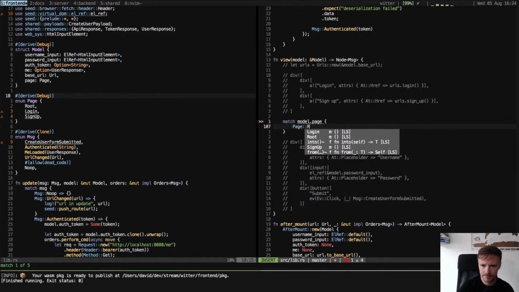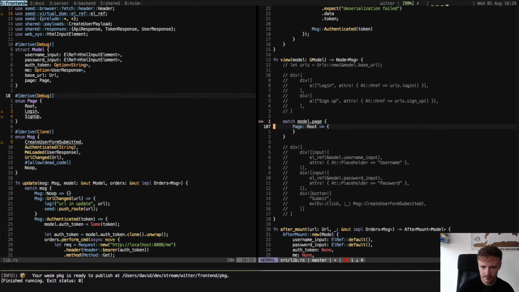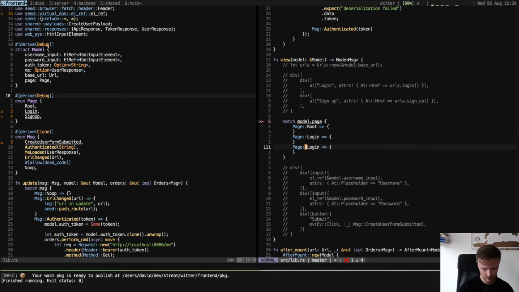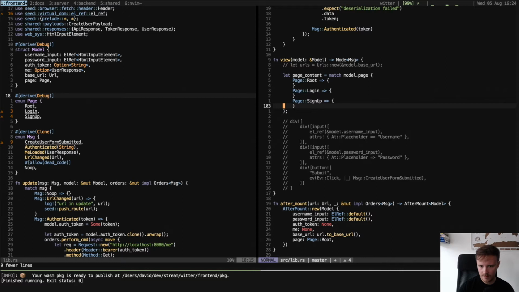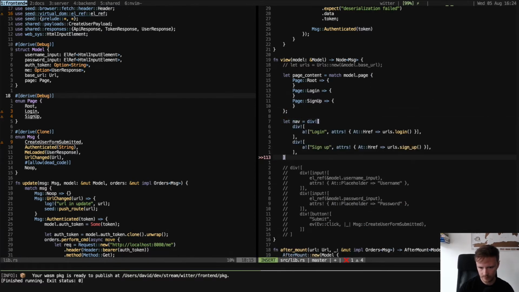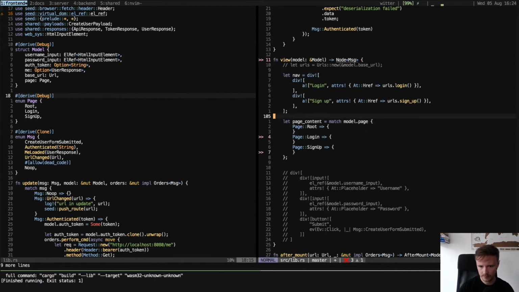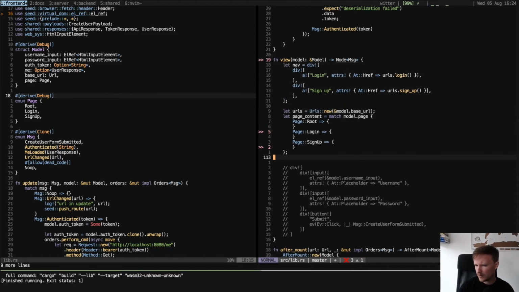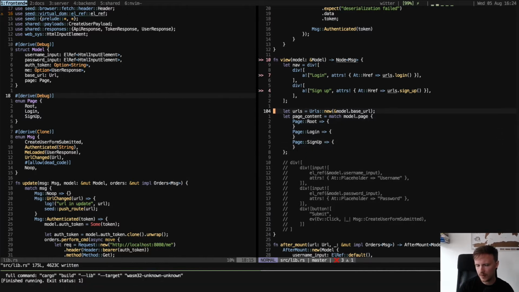I'm not sure. So this is the navigation. Let's just put that below. I don't think we're going to need that URLs thing.